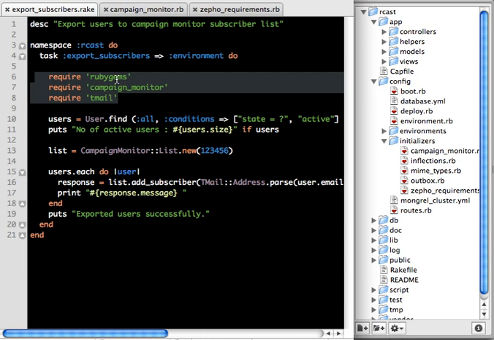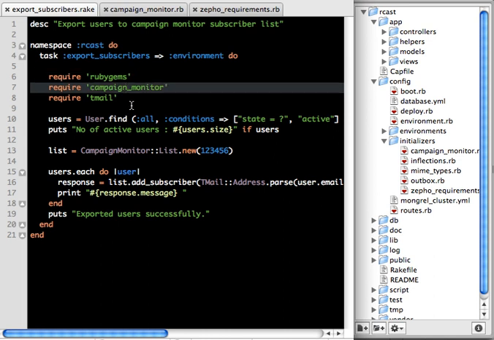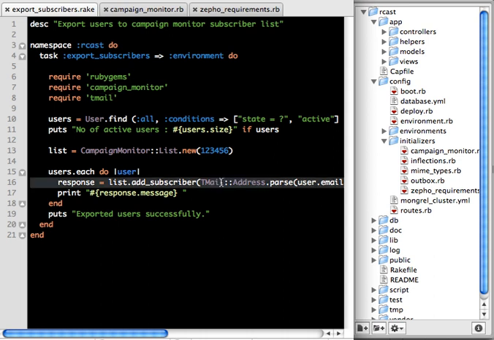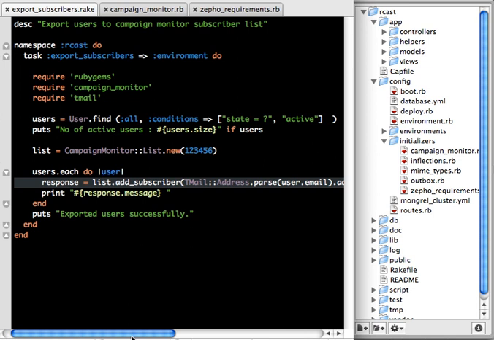So you do a require rubygems, and then you can do a require campaign_monitor. I'm using TMail. I just followed Ryan's 100th episode contest winner tips, and I'm using his gem to actually validate the email and so on. So you can read the tip to see how to do that.